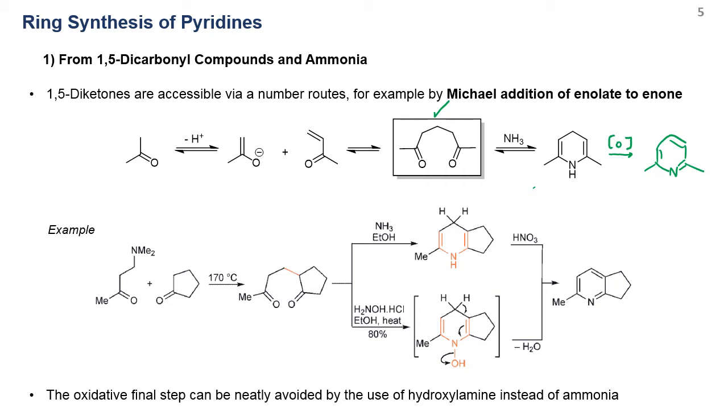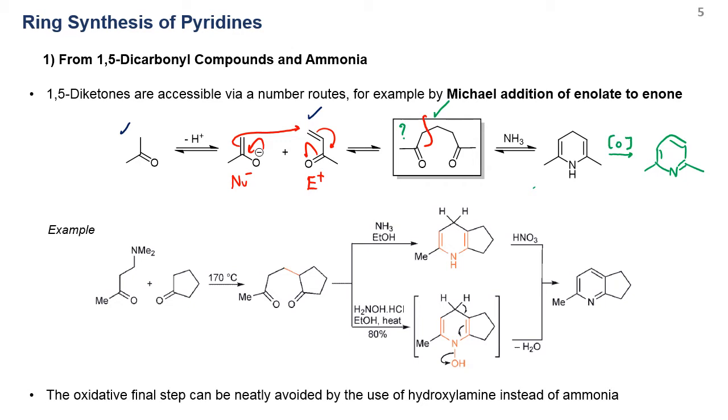However, the difficult part is how to synthesize the 1,5-dicarbonyl compound itself. If you do the simple disconnection here, you can see that it can be generated from the nucleophilic attack of an enolate through Michael addition to the alpha-beta unsaturated carbonyl compounds. Because these two compounds are commercially available, it's easily prepared compared to the 1,5-diketones. So now you can synthesize the 1,5-dicarbonyl compounds and hence the pyridine itself.